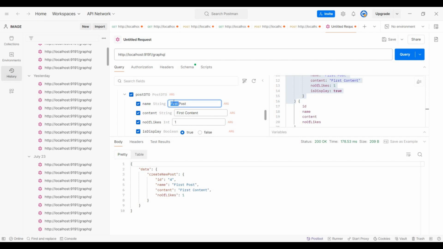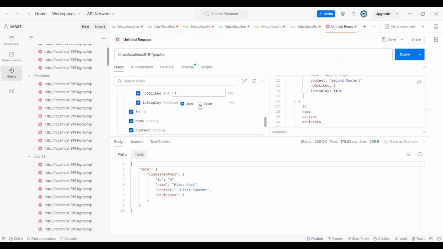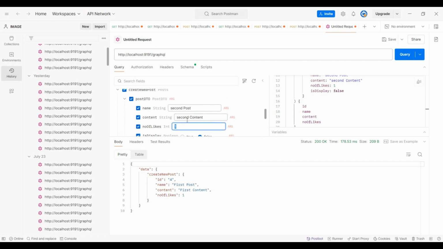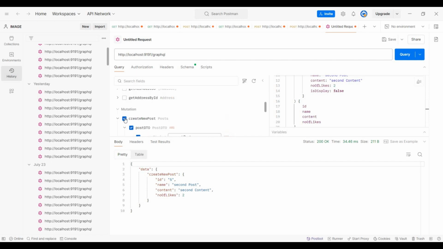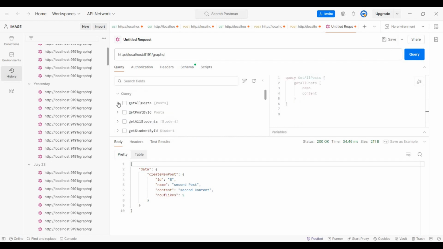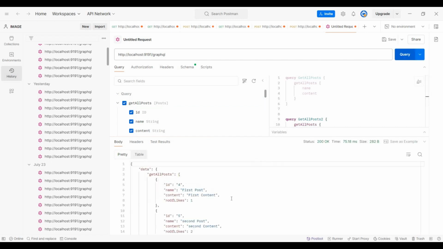Let me create some more. Okay, it is created, and now if we do get all post, we can see we are getting the data here.